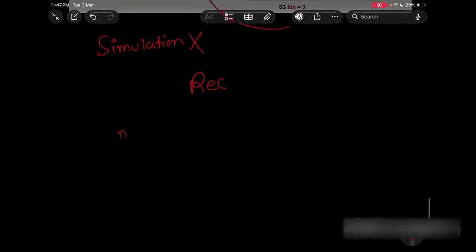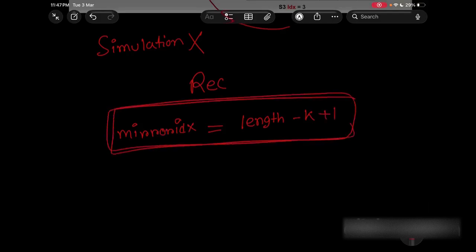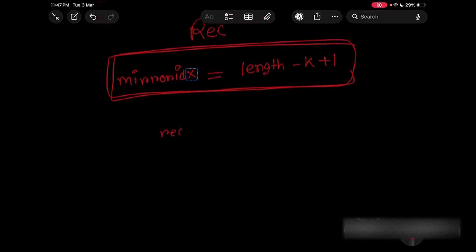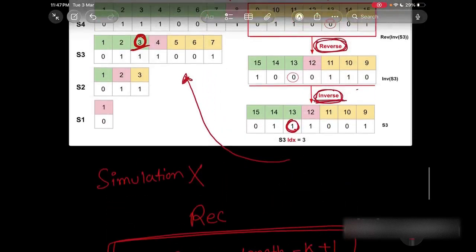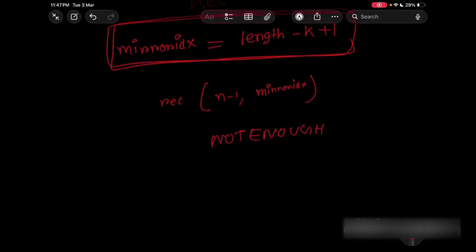This is called the mirror index, and its formula is length minus k plus 1. Just calling recursion of n minus 1 comma mirror index is not enough, because there is an inverse part, which is flipping. If it returns 0, you return 1. If it gives 1, you return 0.